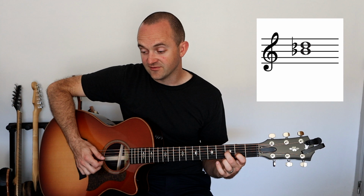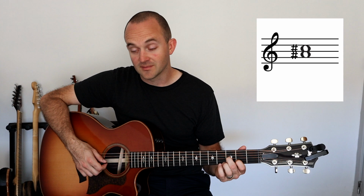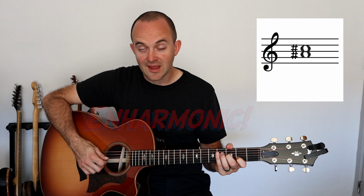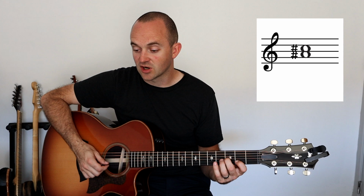Now we're in the seventh measure, and we're doing the exact same thing, but the notes look different, right? A sharp, C sharp. Now, it's an enharmonic thing, so an A sharp is the same note as a B flat. It's exactly the same thing, okay? It's just, depending on the music and what's happening, it might be called something different. And then same with C sharp and D flat. So it's the same thing, all right?